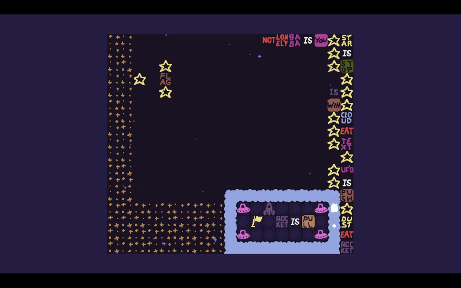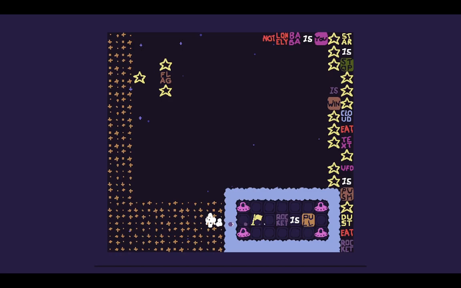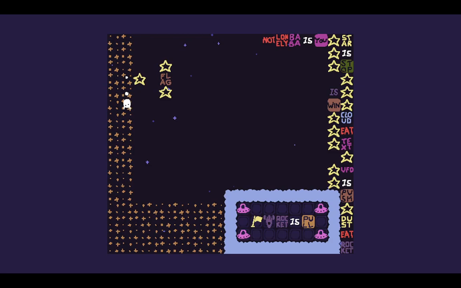They honestly make the level feel even more complicated, but the stars just stop, UFO is push, and the dust eats rocket. So the whole idea is that we can't get this text out of here at all. So we're actually going to keep Rocket as Pull in this location. This is a bit of a starting point. But we can walk on dust, and we need to get that flag out to say flag is win, and then recover and go down here.